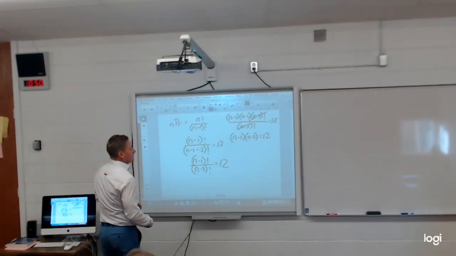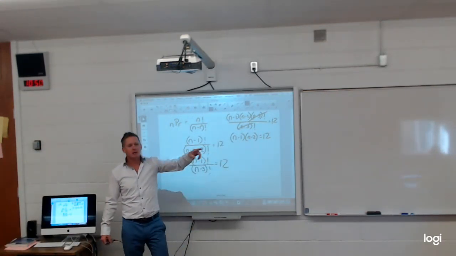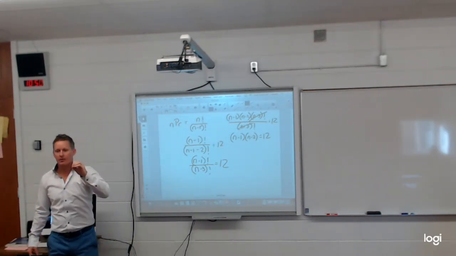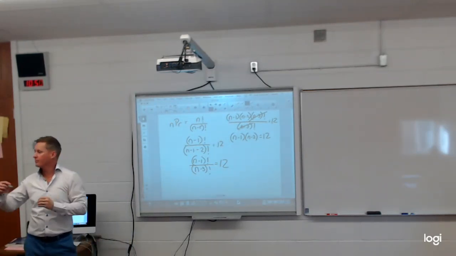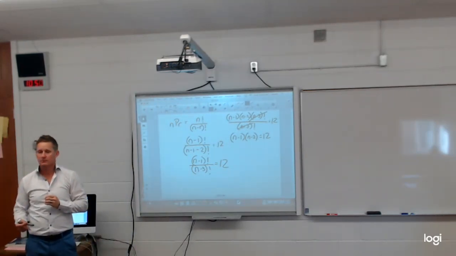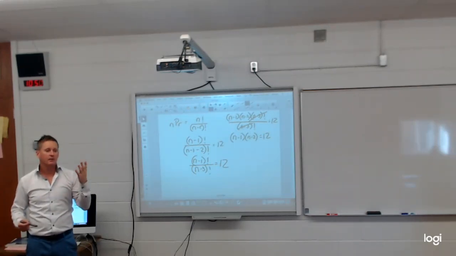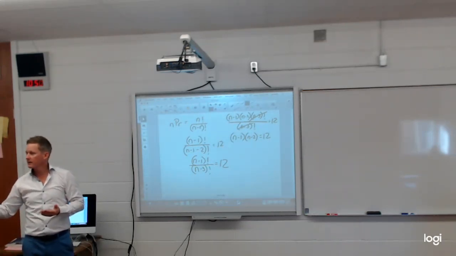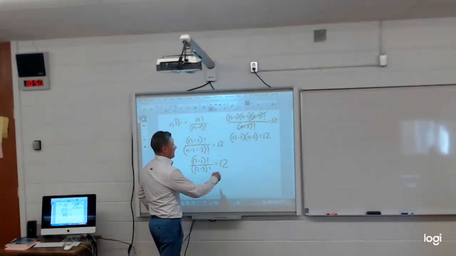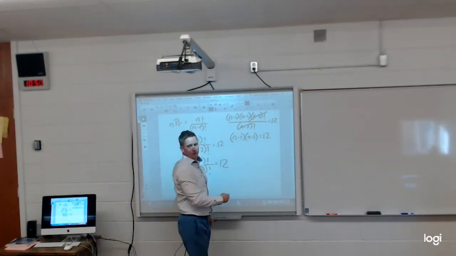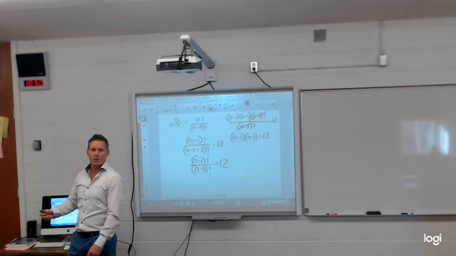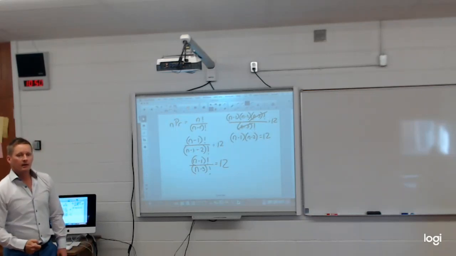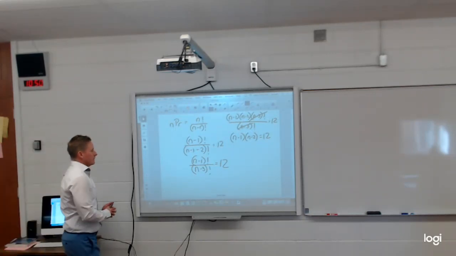I like it. What does this mean? It means what are two numbers that are consecutive that you multiply to give you 12? 4 times 3 is 12. So then what does n have to be, Seth? 5. 5 subtract 1 is 4, 5 subtract 2 is 3, 4 times 3 is 12. Seth nailed it.